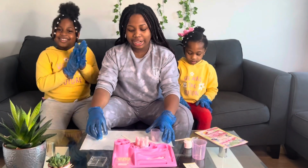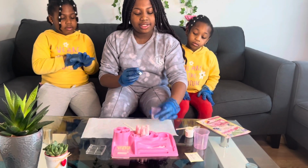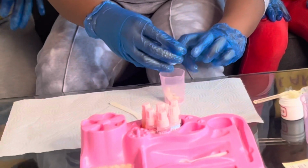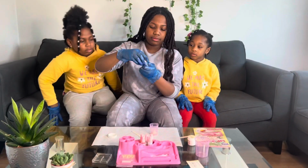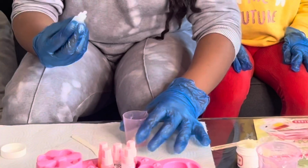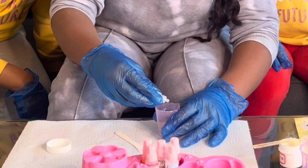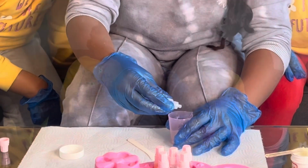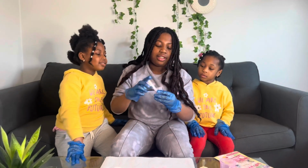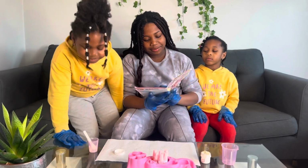Okay guys, so right now I just put these in here because they were a little bit hard to pick. So they said to put it in here. So I'm just gonna put them all in there. Okay guys, so now I'm gonna put 12 drops of baby oil in. 1, 2, 3, 4. Okay guys, so I've been mixing for quite a while. And I'm just gonna read the next instruction.